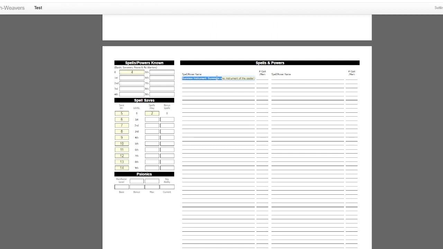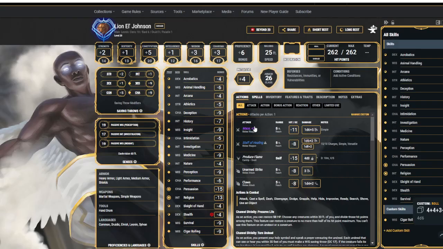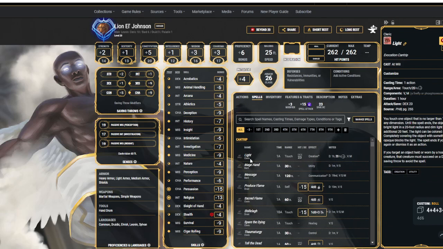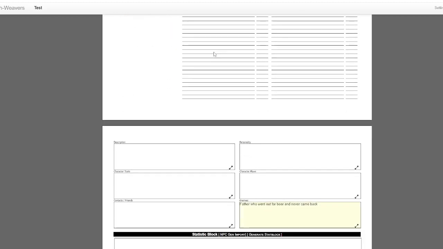Spell and power name. Now, I always keep the description. Why? Because as I've learned, I don't like going through my book again, so just keeping that there lets me highlight over it and check it. It's a little less organized than D&D Beyond, I will say, where they have the advantage of being able to click right here and then it pulls up the spell on the side. But overall it makes it pretty decent to go through there and just do it like that.